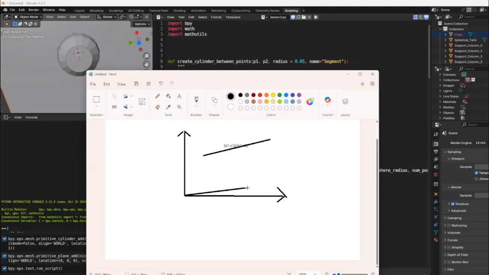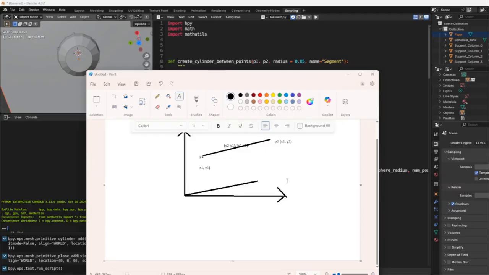In our situation, these 2 points are gonna be P1 and P2, whose coordinates are x1, y1 and x2, y2. Right, okay. Now we have this line coming from the origin to this point.